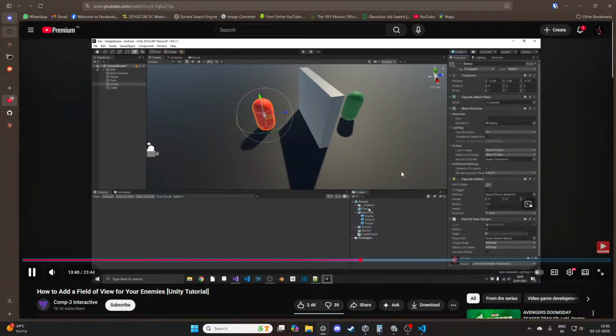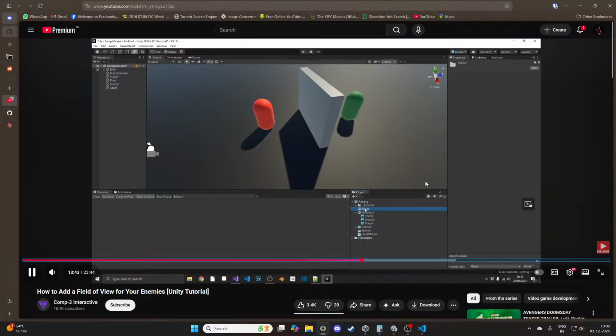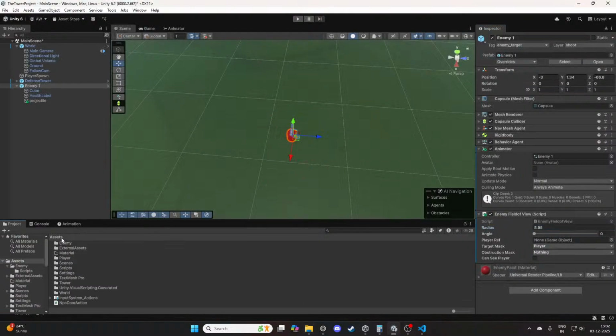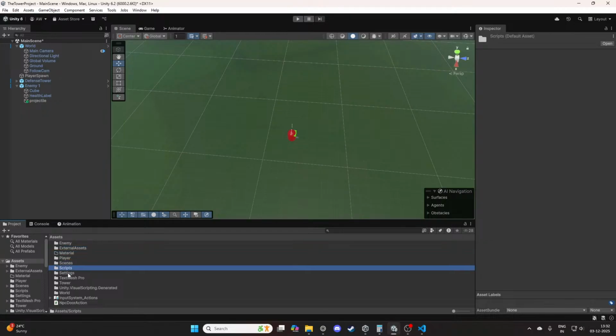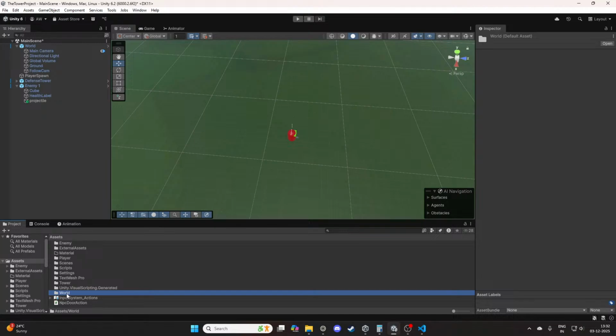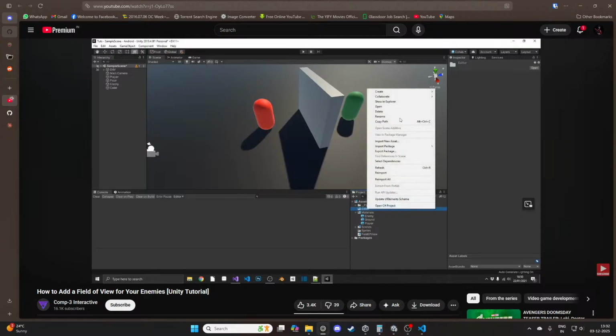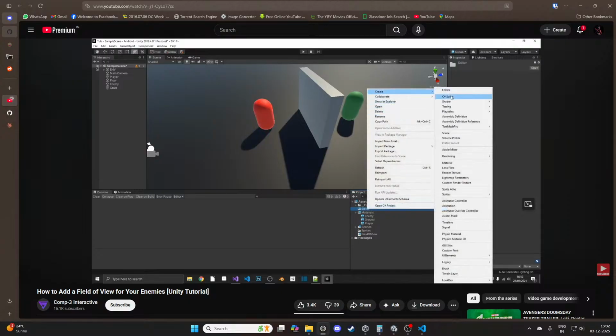Now, because this is an editor script, we need to put this in the editor folder. I've covered this. Asset. There is no editor folder here. God damn it. In other tutorials before, the editor folder is a reserved folder that won't be compiled when you build your game, which is exactly what we need because we don't want this going into the final product.